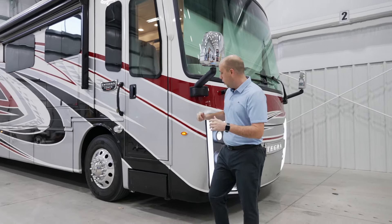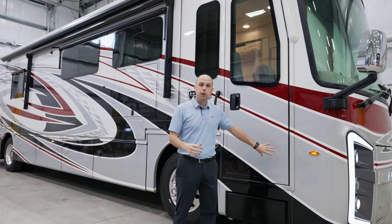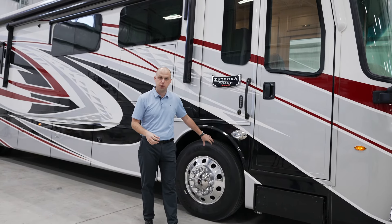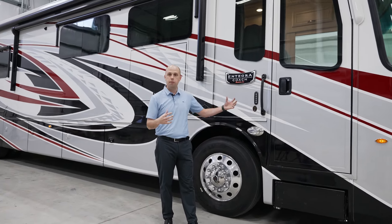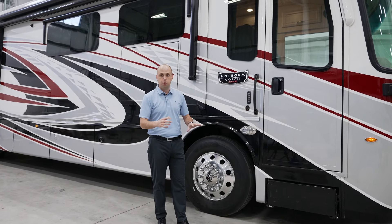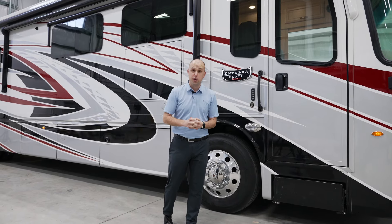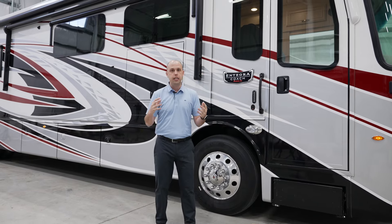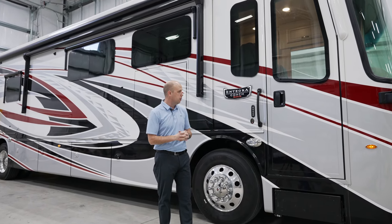As we move through this coach, a couple things we haven't strayed away from: this is still being built on the K2 Spartan chassis. You're still getting that awesome independent front suspension — unheard of at this price point. When we talk about competitors, the Integra Coach product hands down is standing on its own. Having IFS built exclusively on Spartan chassis is something that in the industry is unheard of, and it does make this product so unique within the market.